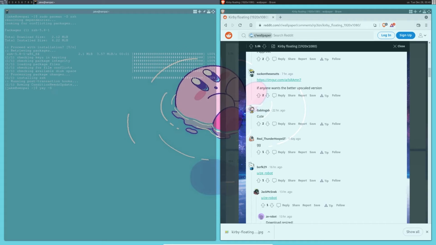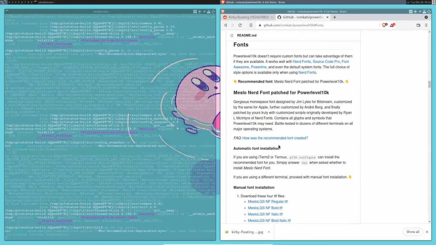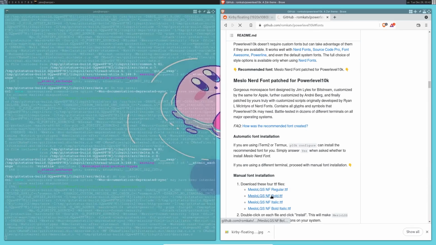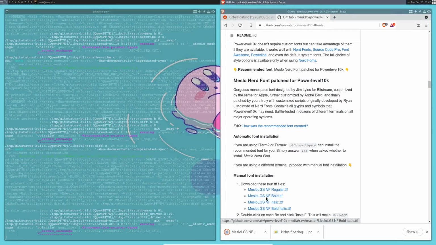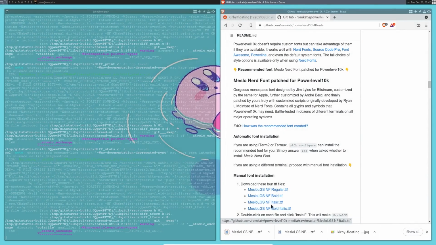So it's zsh-theme-powerlevel10k-git. Okay, so install it, just download all of these.